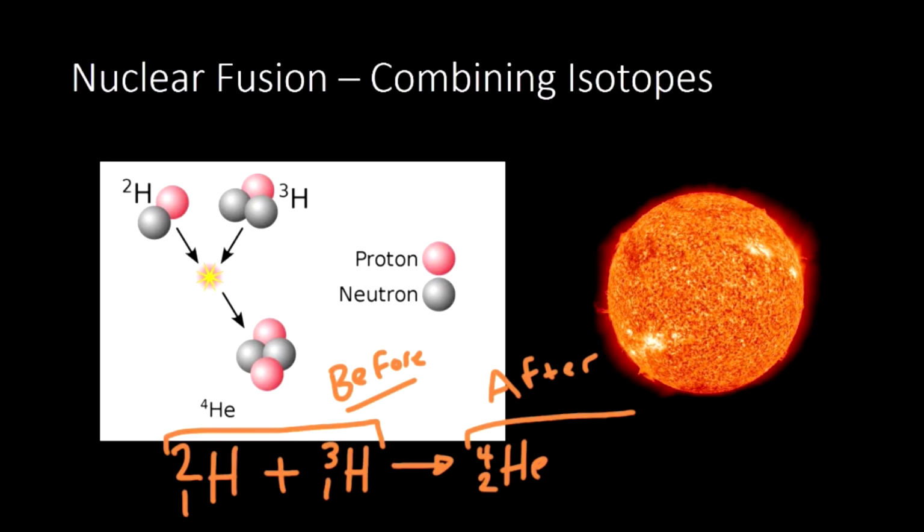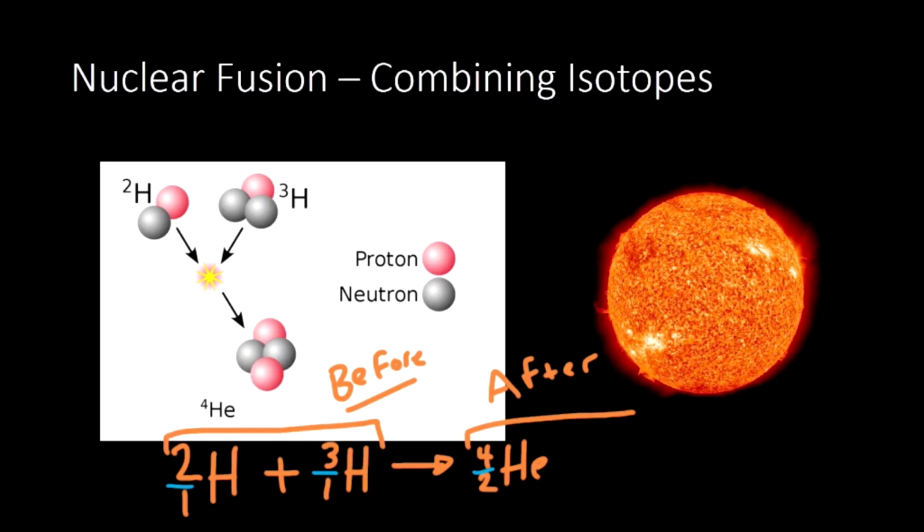We've combined isotopes. Now let's return back to thinking about that missing neutron. This neutron has to be somewhere, right? Remember we said we have 1 extra neutron before. And we can actually see that if we carefully add up the numbers on the before and after. This is a 2 and that's a 3. So if I add those up, I get 5. 5 total things in the nucleus. And afterwards, right now, I just have 4. That's what we call an unbalanced nuclear equation.